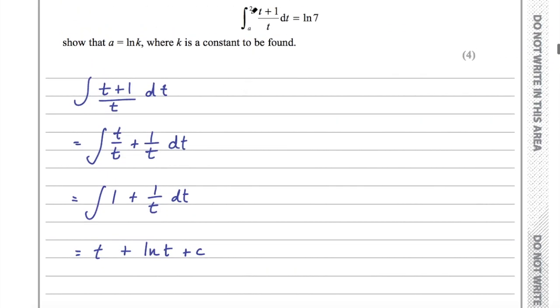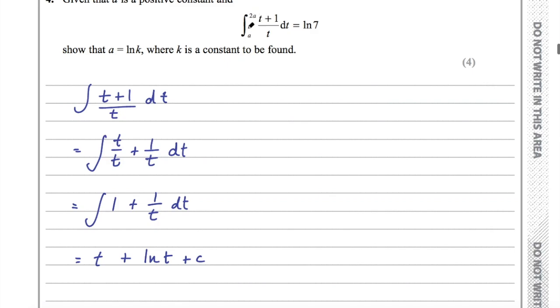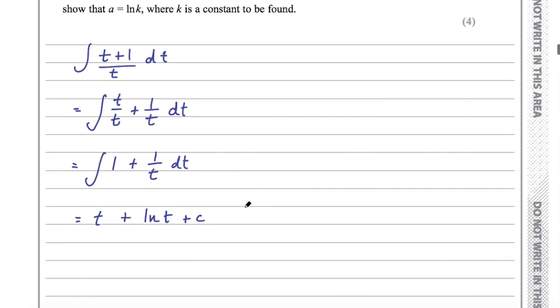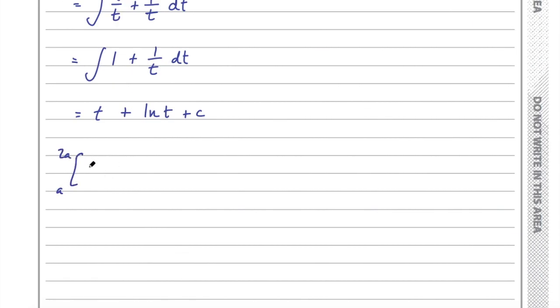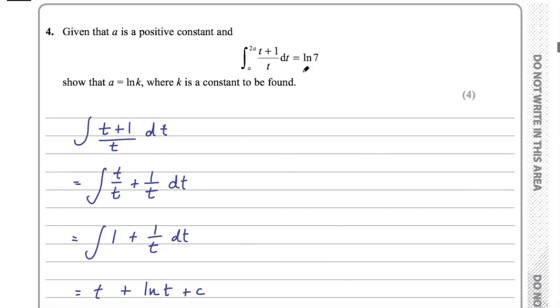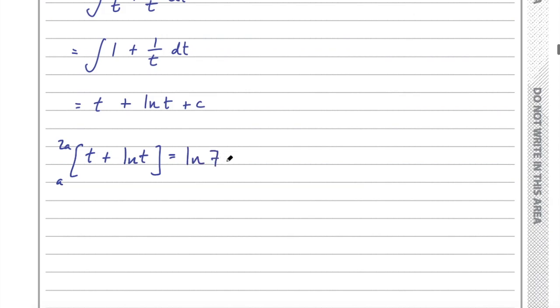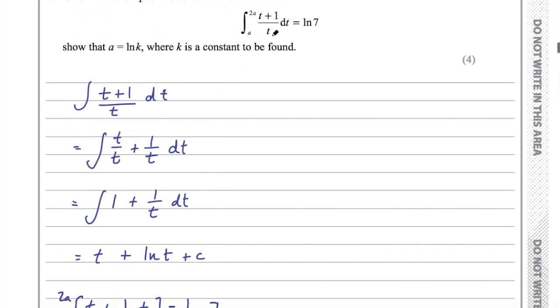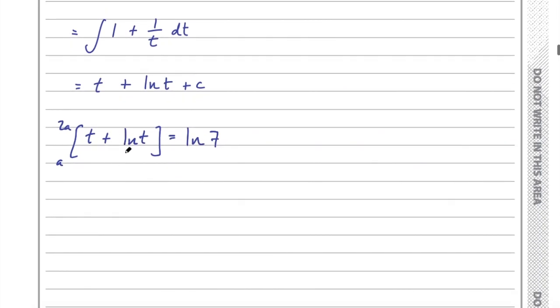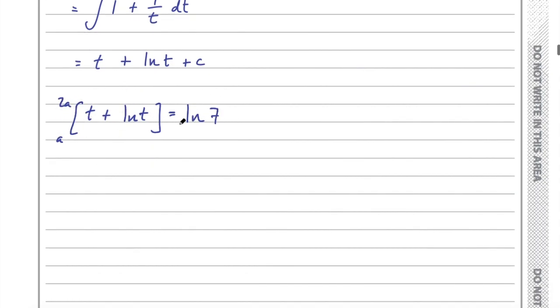Right, so that's your first step, finding what this integral actually equals, and then we need to use the fundamental theorem to find the value of the integral from a to 2a. So now we need this value of this integral from a to 2a, and this is the notation we usually use, and we're also told, remember, that this equals the log of 7. So we can stick that in now, so this will be the log of 7. I didn't use that up here just because I was looking for this integral, but now we can turn this into an equation where this integral equals the log of 7, and to find the integral we need to substitute 2a into this and then substitute a and subtract them. So 2a into this will be 2a plus the log of 2a, and we need to subtract a plus the log of a, and that equals the log of 7.